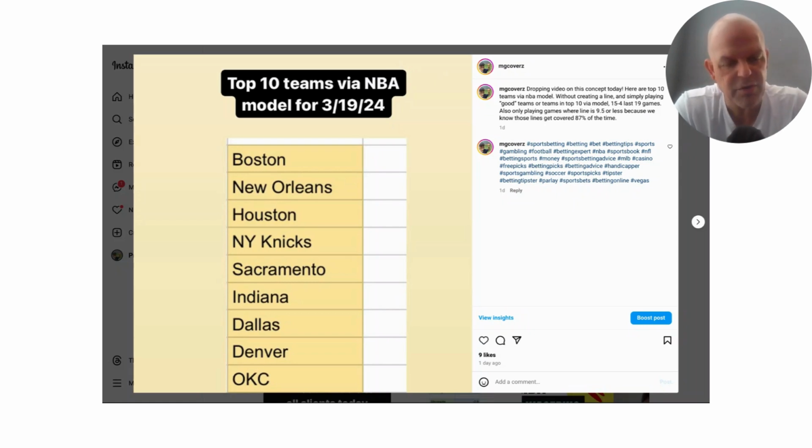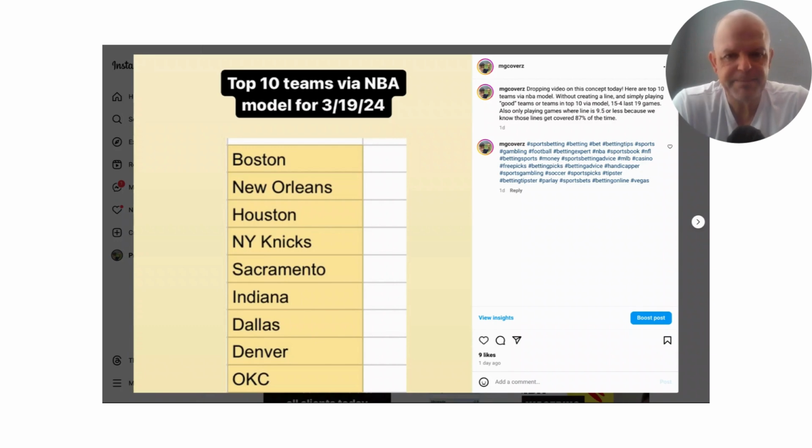Conversely, the lower you go in your power rankings, the lower percentage chance that team has of winning the game. You say, well, that's obvious. That's true. But here's the problem when you create an arbitrary number, like I just did with Houston. Whether you make that line 3, whether you make it 7, whatever you make that line, if Houston, via the model, is the third best team, that means they have a high chance of winning and covering.